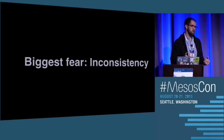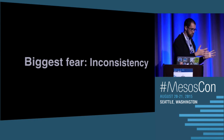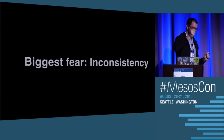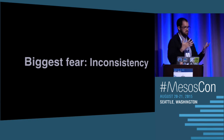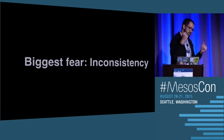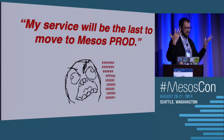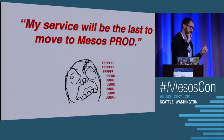Our biggest fear throughout this process was inconsistency. We were going from a very direct world where a script was SSH-ing into hosts, running something, and then SSH-ing into more hosts and tweaking configs. Now you're submitting requests for the intent to run something — those things may run, they might not — and if they're web services, they'll eventually be updating load balancers. We had a lot of feedback from developers about this death by a thousand cuts of little moments of inconsistency, and they were realizing, I don't want my service to go to production if this is what it's going to be like. So it was a lot of bug fixes and changing how people thought about things.